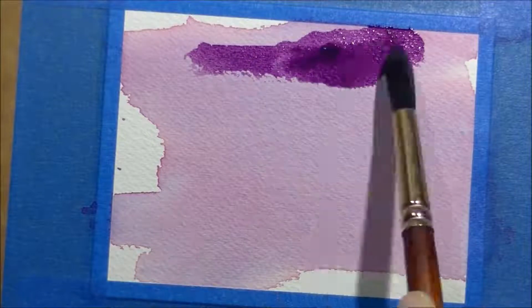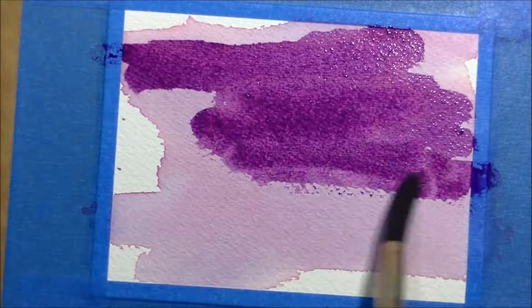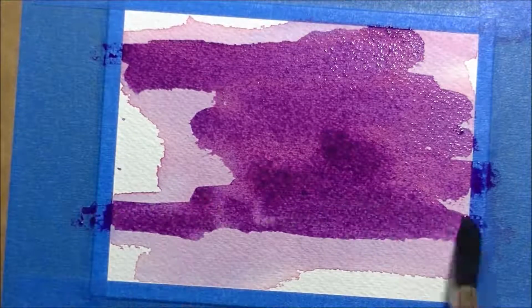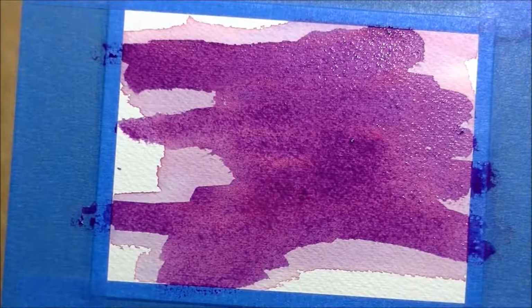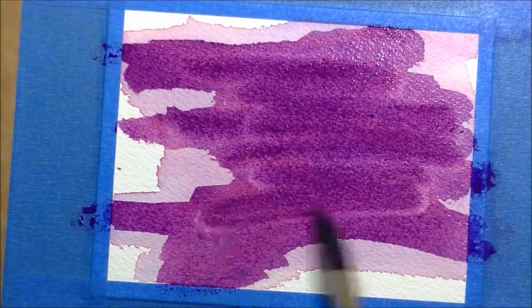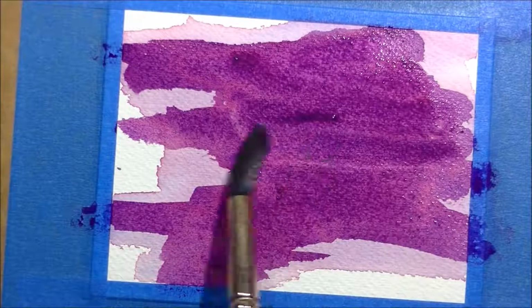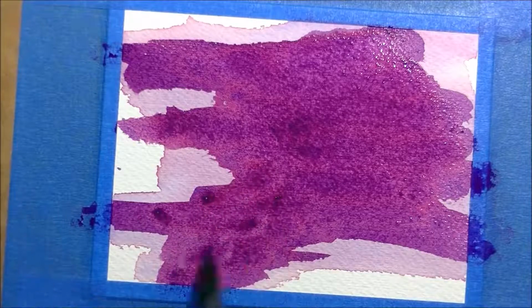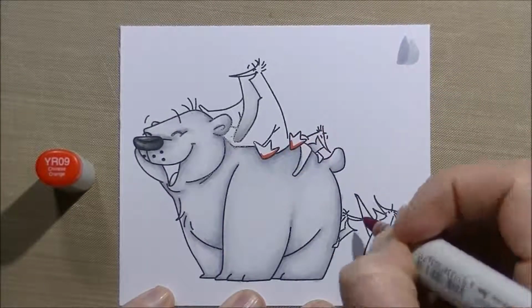I didn't wet the paper first, and this is a way more concentrated version of that Rose of Ultramarine, and I'm just kind of mixing some of it up and scribbling it on. I want to make sure that you still see the white of the paper in behind, but I want to also pull it outside of that color too, so it doesn't just look like it's shrinking. I want it to look like it's another splash on top. Here with the darker color, you can see it separating out a whole lot more. Even on the lighter color, you can see the pink and the blue areas, but on the darker color, you can see it right away. And again, set it off to the side, let it dry, go back to my Copic coloring.